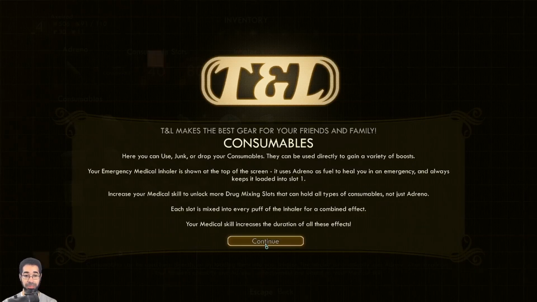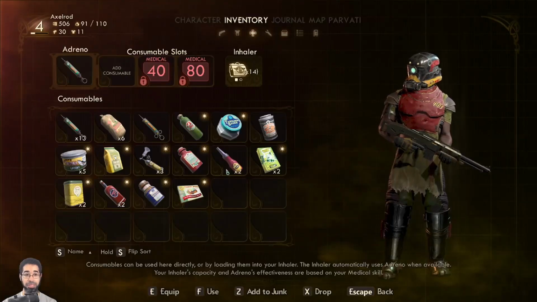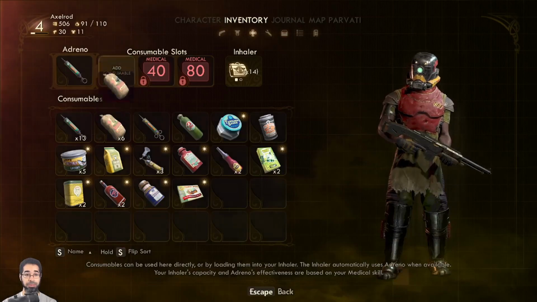Increase your medical skill to unlock drug mixing slots that can hold all types of consumables, not just adreno. Each slot is mixed into every puff of the inhaler for a combined effect. Medical skill increases the duration of all these effects. Ooh.